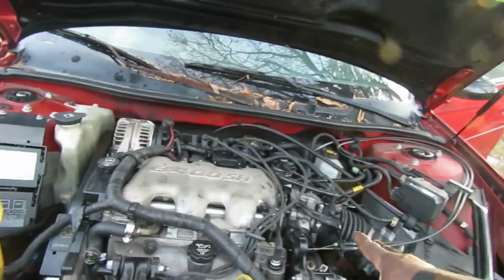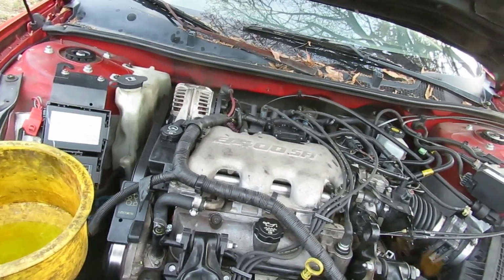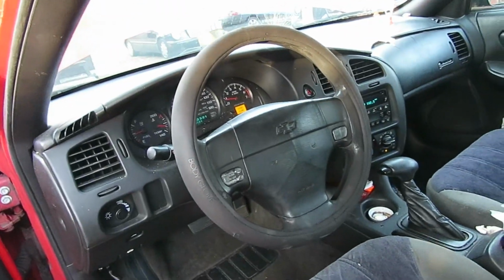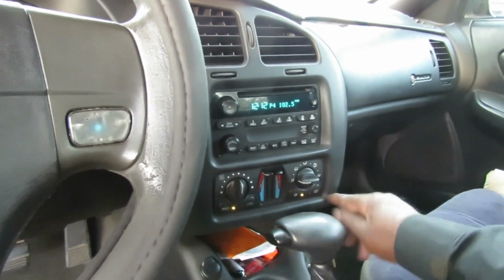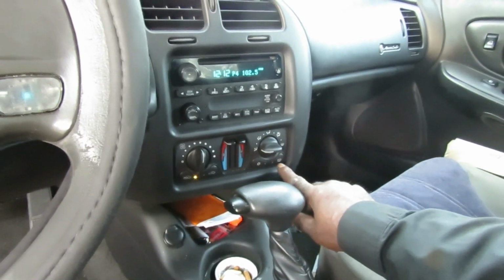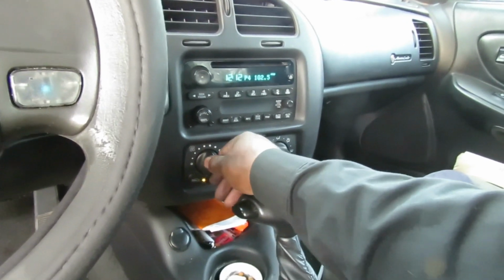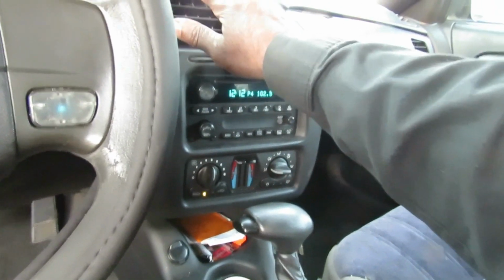So far, smoke is starting to clear up. It's running really good. I'm gonna wait till that temperature gets half. You know what? Let's go in here. Let's cut our heat on. Oh, it's already on. I've got the AC on. There we go. Okay, it's on hot. Let's put it out. It's already coming out through the vents.